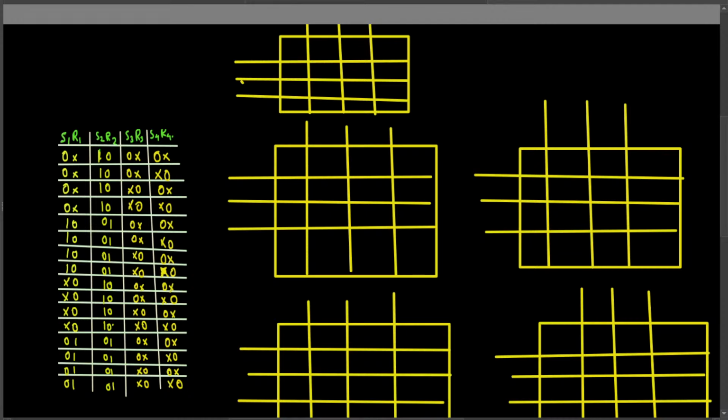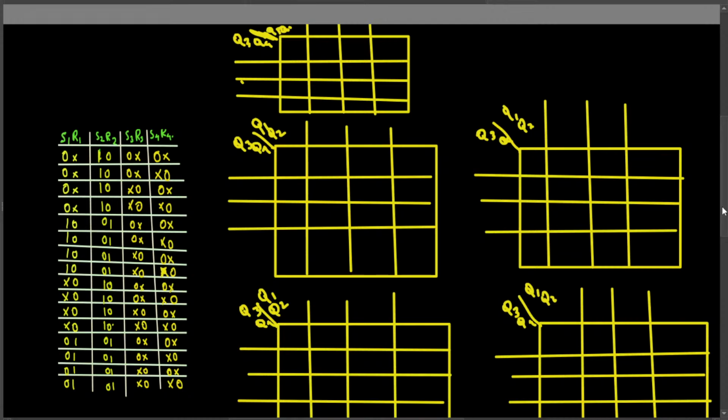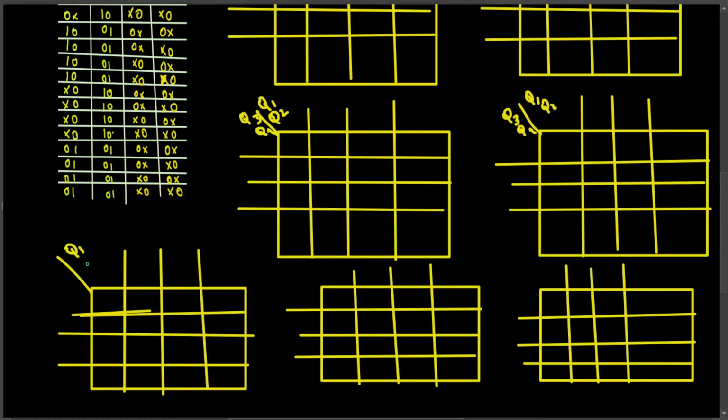So what are the things we are going to have here? Q1, Q2, Q3, Q4, repeated across each column group of the Karnaugh map.